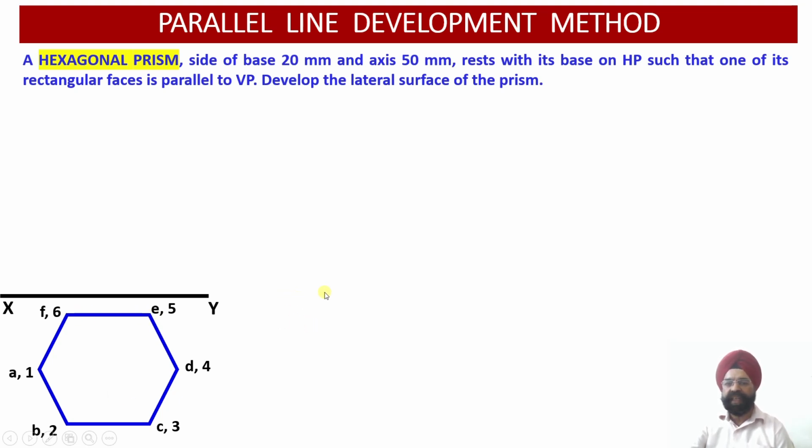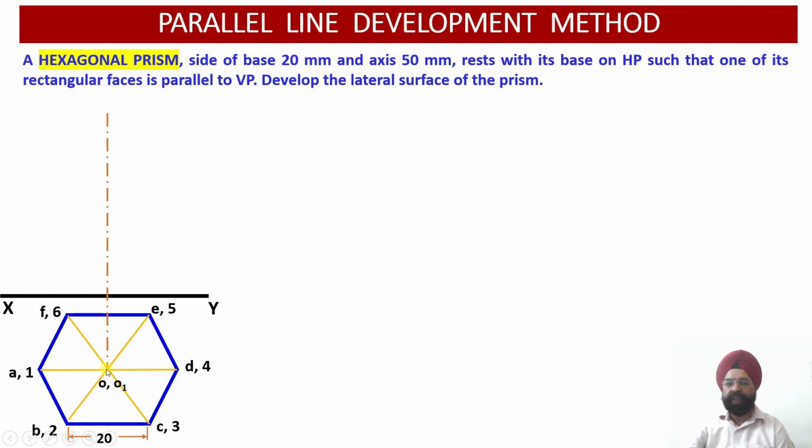Now, having drawn this hexagon, the next thing is the dimension, 20 millimeter over here. We'll work out the axis point, and since it is a prism, we are not going to join it dark. So these are all construction lines, required to identify the axis point of this hexagonal prism. This will be obtained once you join all three diagonals of this hexagon surface which we have drawn below the XY reference line.